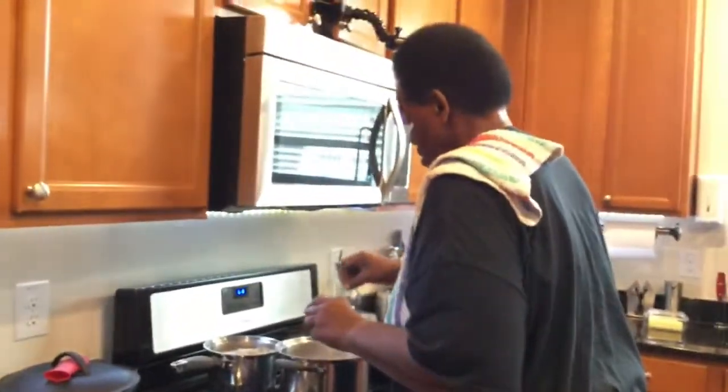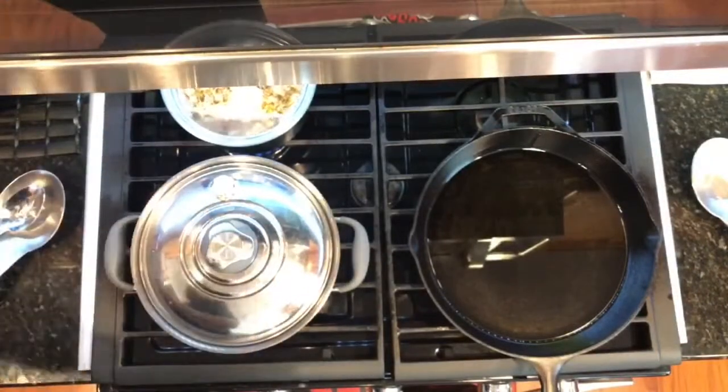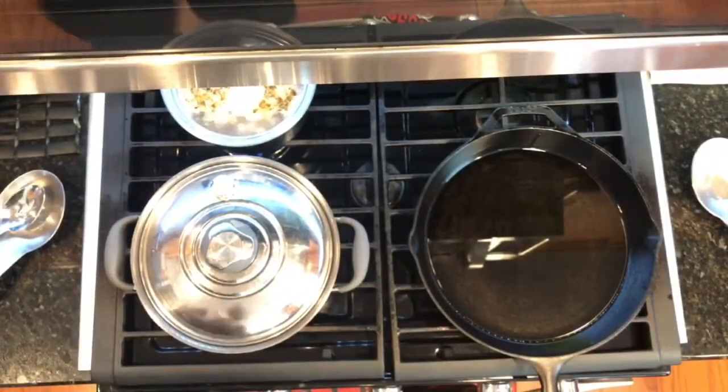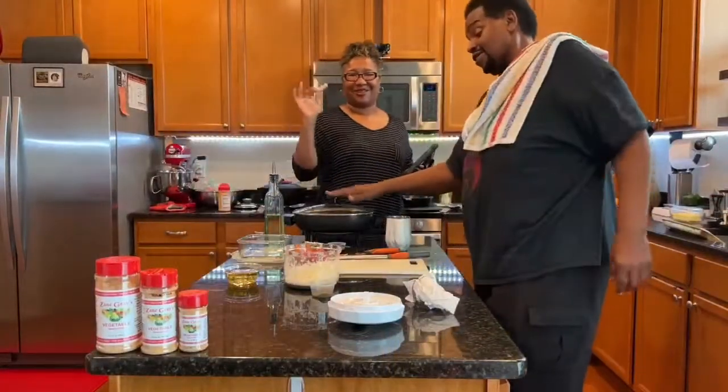We're going to cover this up so the potatoes can get soft faster. Definitely want to add some pepper for the coli. Those are going to be mashed taters when we're done. So we want to come over here. Wait. I'm trying to tell y'all right quick right now. I'm gonna make this gravy in this.